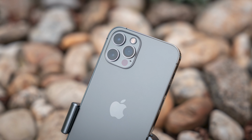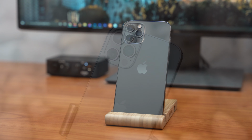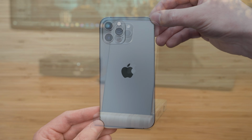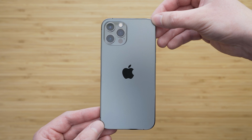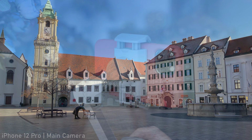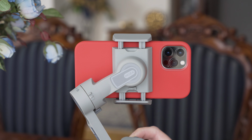Hello my friends, today we will take a look at the camera setup on iPhone 12 Pro. This year's camera upgrades on non-Max models probably aren't as exciting as last year's. There are still some new interesting features and also new hardware. In this video we will take a look at the camera performance of iPhone 12 Pro's triple camera setup, the image quality, camera app and some other camera related stuff.